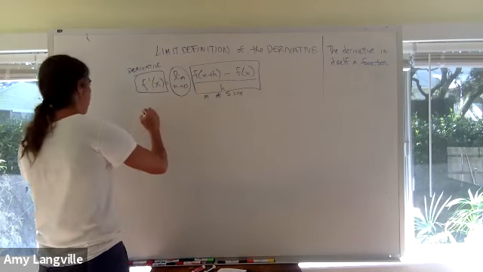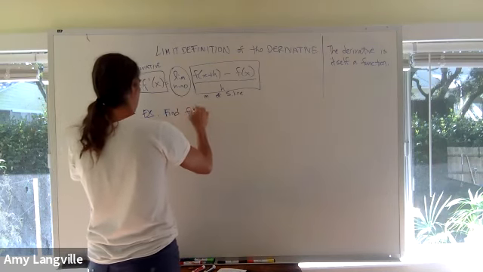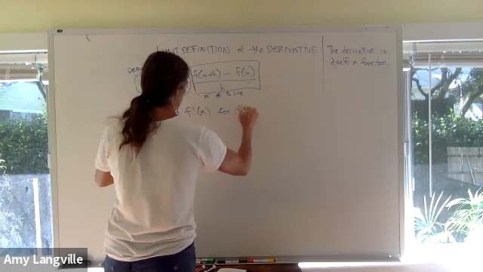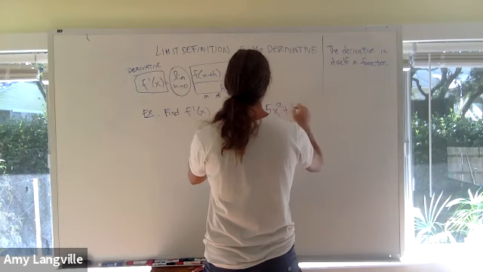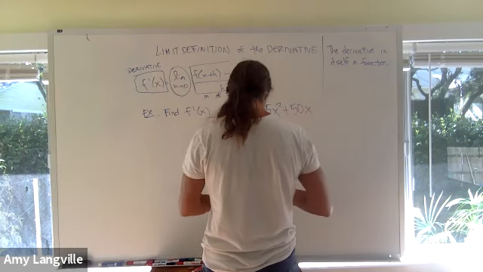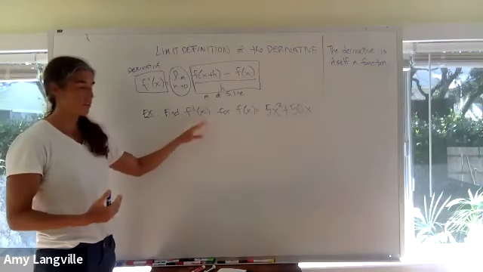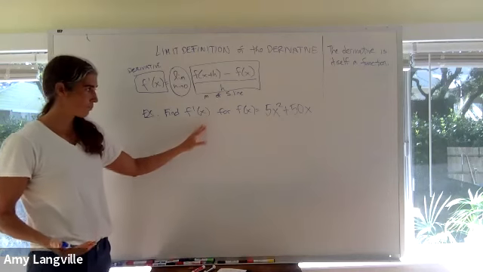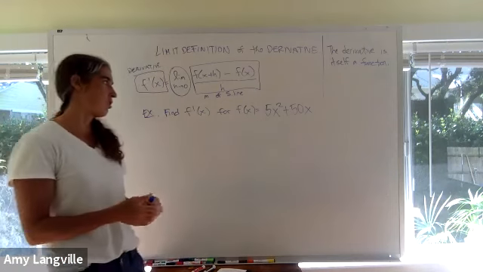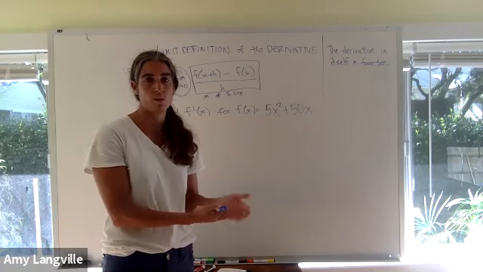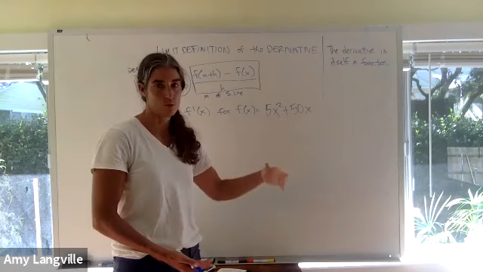Let's go back to maybe working an example. You'll see this kind of problem often this semester. Find f prime of x, which is saying find the derivative at any x, which is another way of saying find the derivative function for the original function, 5x squared plus 50x. Now for us, this 5x squared plus 50x was attached to the story that we're taking a road trip. This was miles, distance traveled is your y, x was your time.